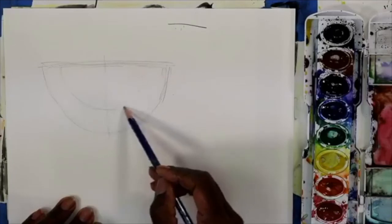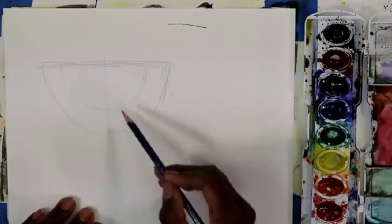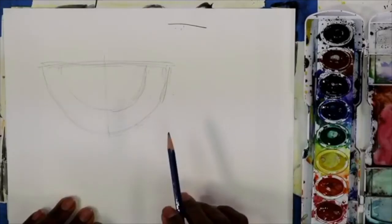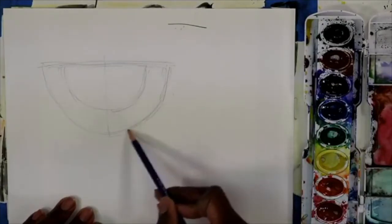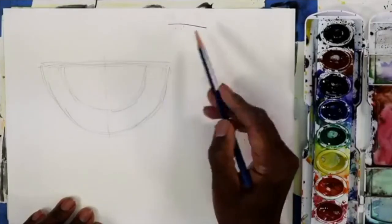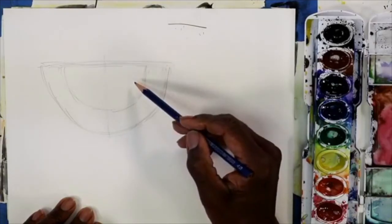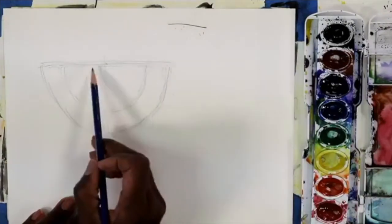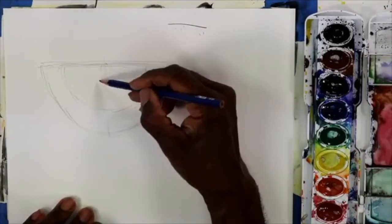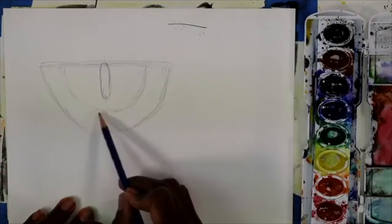Then we're going to do another half circle to make a double line — we're going to follow this line, and this area is going to be where the markings of the butterfly are going to be. Can you see that? Like two half circles — we're going to paint it later. So remember, sketch — do not press down hard with the pencil. Once you learn how to sketch, I promise you your drawings are going to get much better. Now the butterfly's body is going to start at the top of this straight line and go down — it's going to have two sections, so we're going to draw an oval here, leaving a little space between this first half circle.